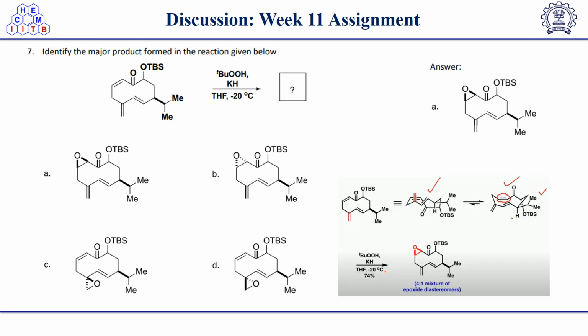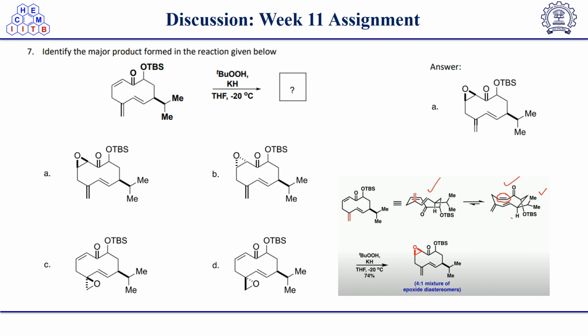Okay, so here what is happening, similar to mCPBA, this is a peroxide. So it will convert one of the alkenes here into the corresponding epoxide. Out of the three alkenes present here, we have to identify which is the most accessible for epoxide formation. So this particular structure can be redrawn like this, as you can see, in chair form, and this will be more stable in its boat type of conformation.